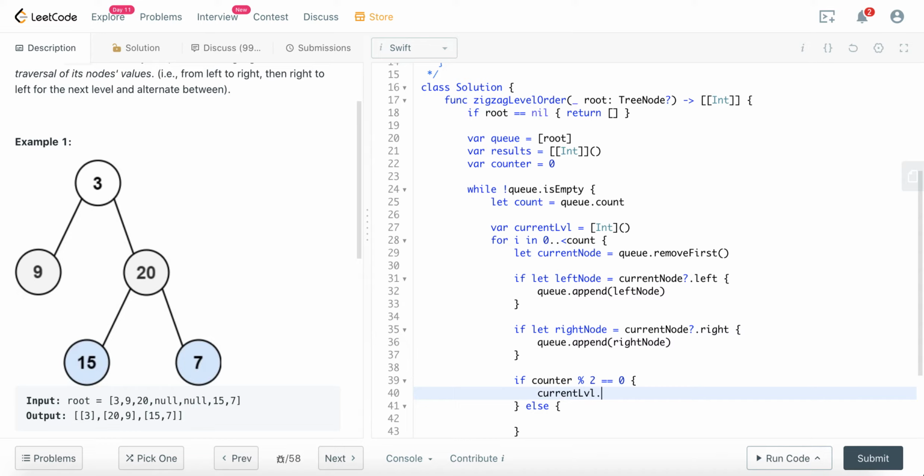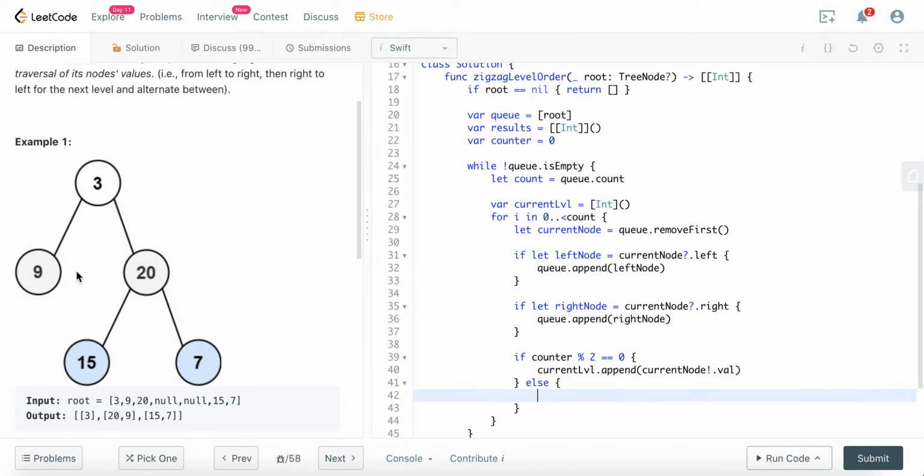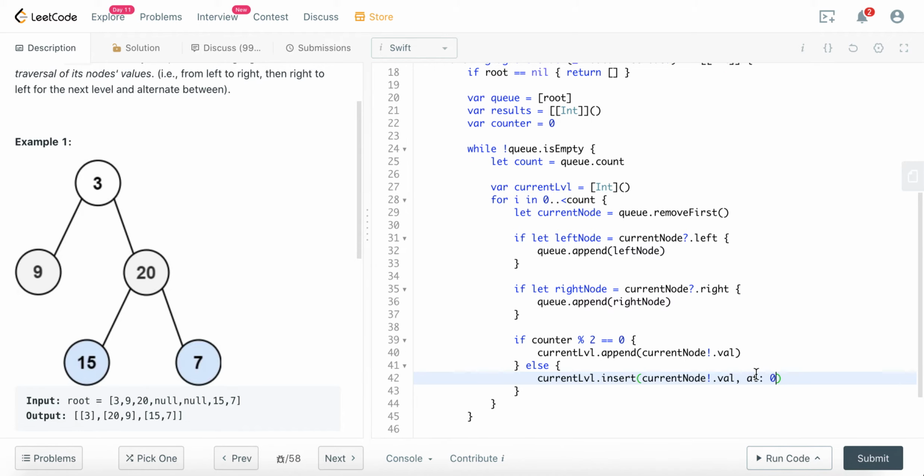We can just append current node dot val. And if it's an odd number, we want to go from right to left. So what we're going to do here is just insert the value rather than append. Insert current node dot val at index 0. So basically that's how we get right to left by using insert instead of append. We always put it at the beginning of the array.